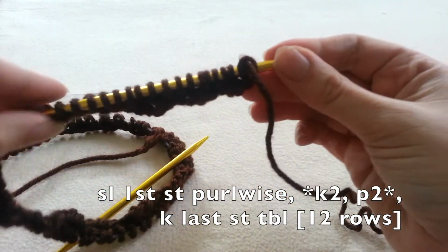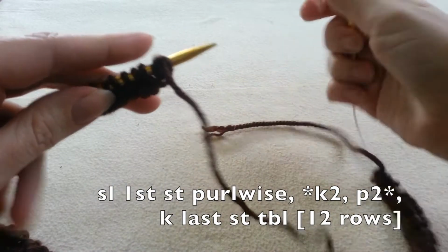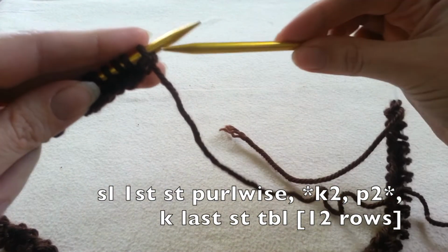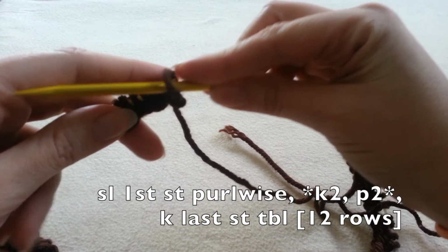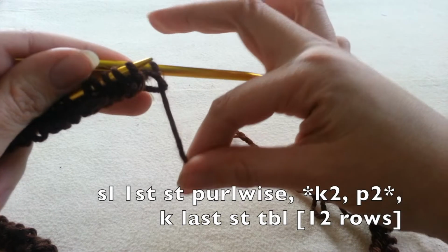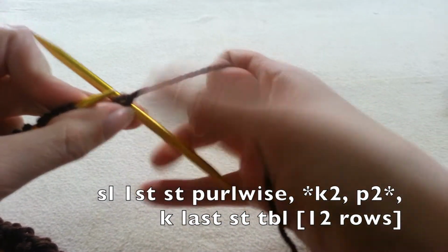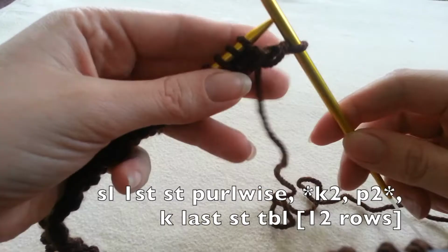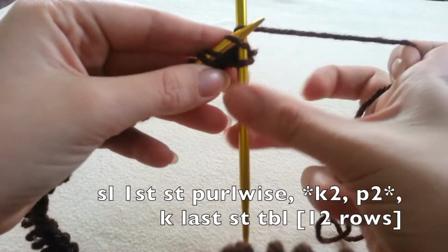Alright, now we're starting our second row, and we're still ribbing, so we're just going to do the same thing, slipping the first stitch purlwise, making sure that yarn is in front of our needle, and then knitting 2, purling 2. And I'm going to do this for a few rows until I'm satisfied with the length. I'm going to do 12 rows of my 2x2 rib.